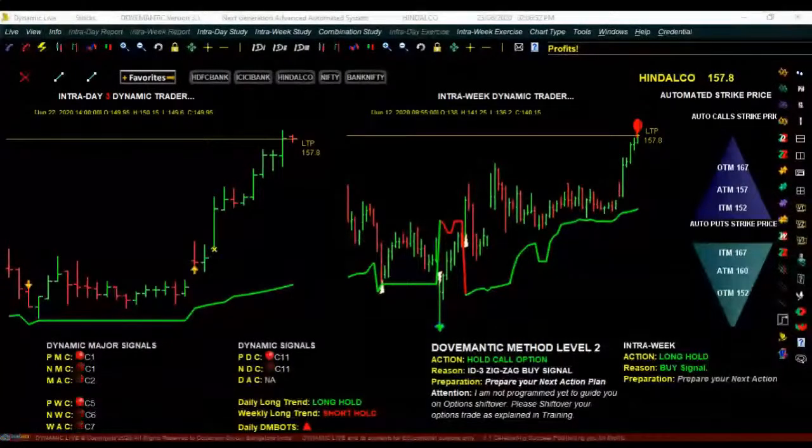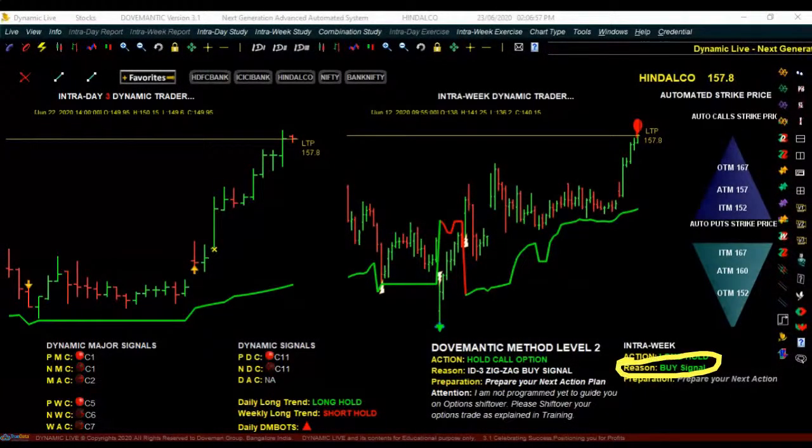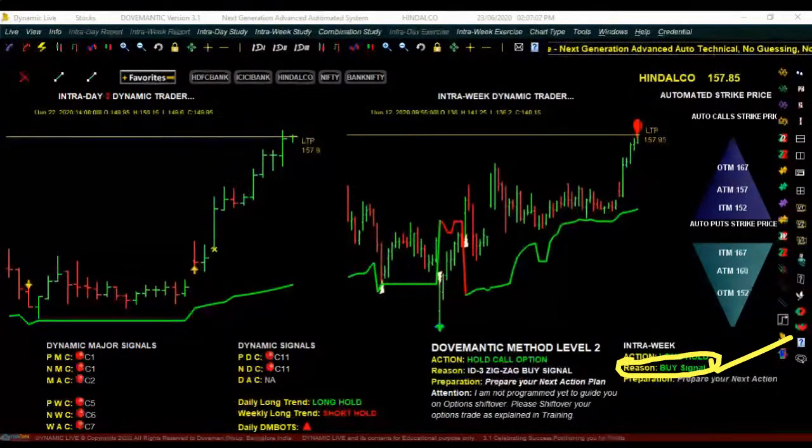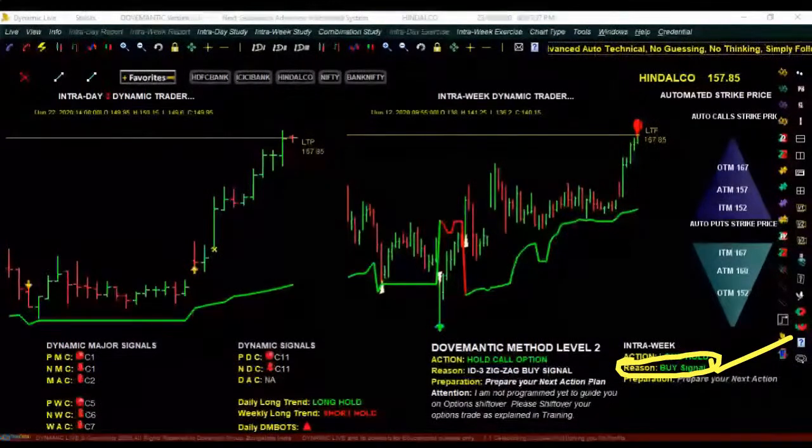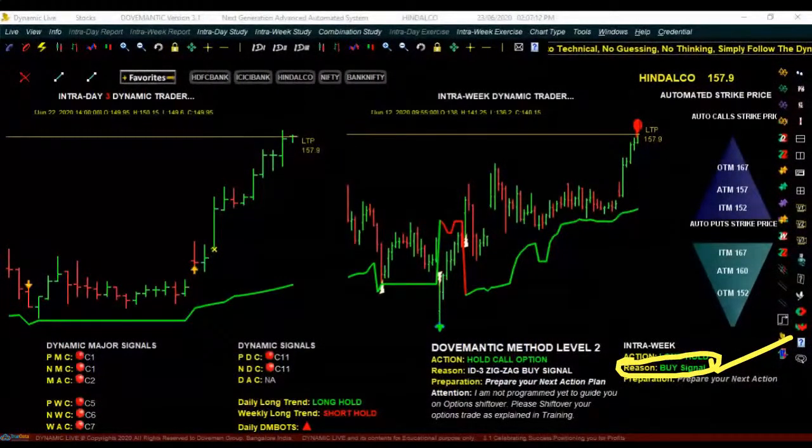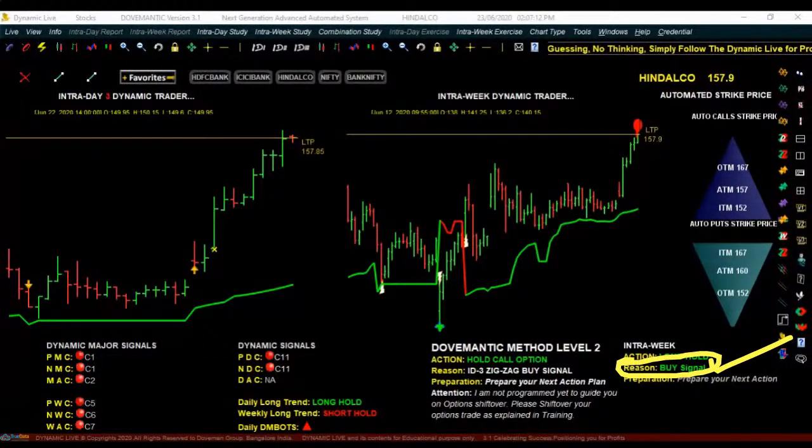So there is this reason. In the reason, as of now, you can see here it is very clearly written as buy signal. But many times here in the reason, it will be written as sideways nearing sign. Now what does this mean? Now you all know that price does not always move in an up direction, or always in a down direction. There is also one more important phase in the price movement, that is the sideways movement.